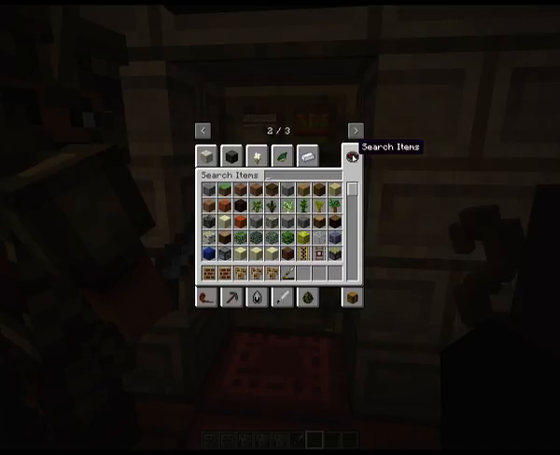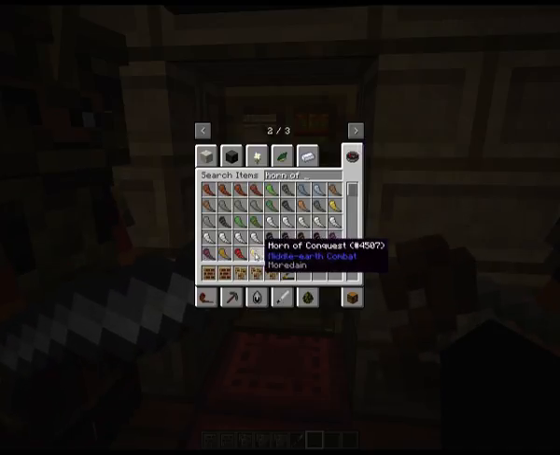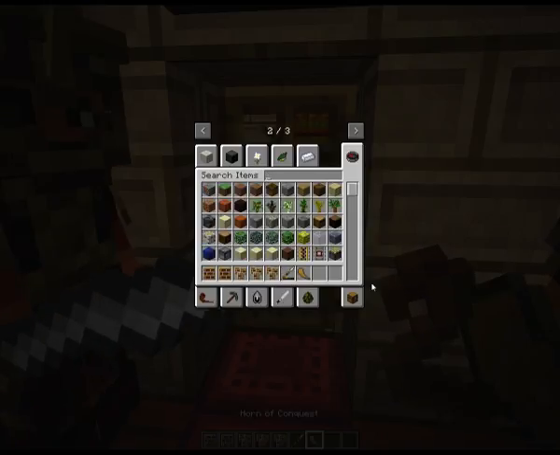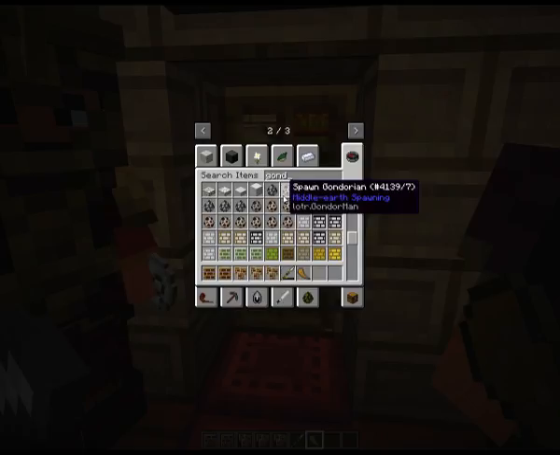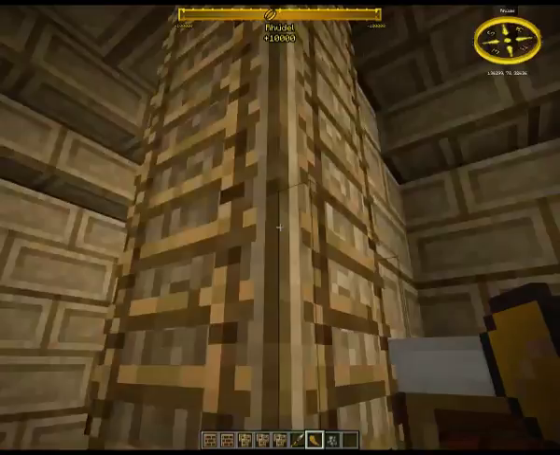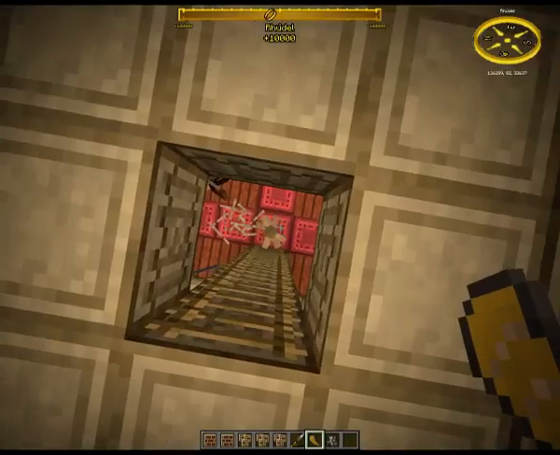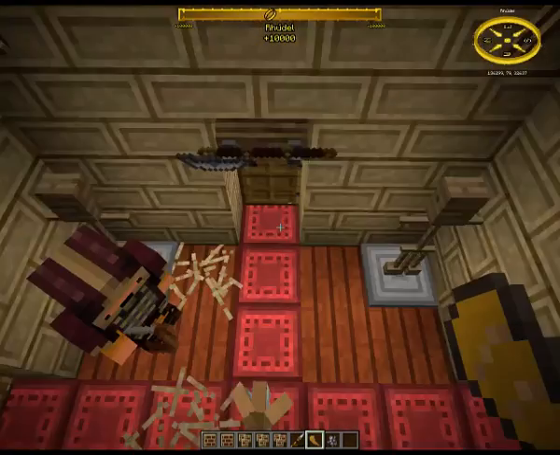Now if we grab ourselves a horn of Conquest and some Gondor, I just want to see what kind of invasions you're going to get. Just place. So what are the invasions like? I think that's the final thing we need to check out for this faction, and then I call this a pretty clear faction overview.